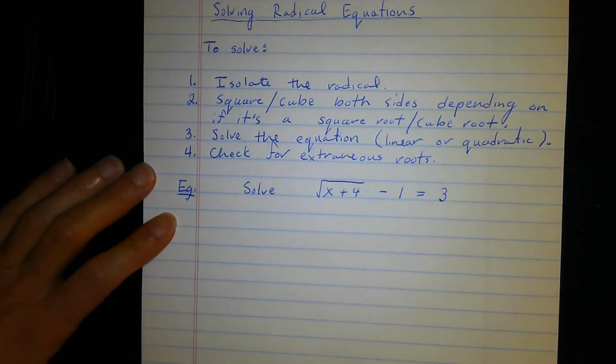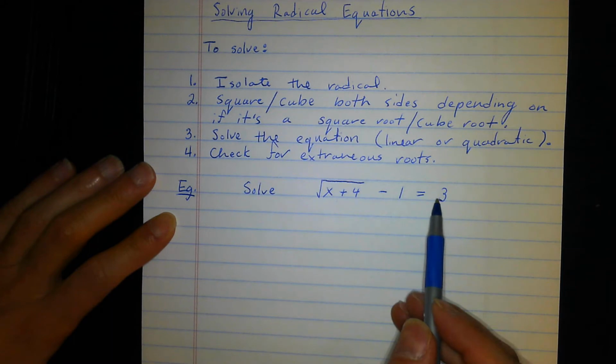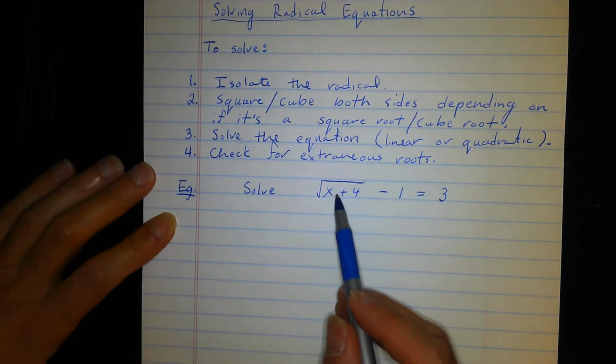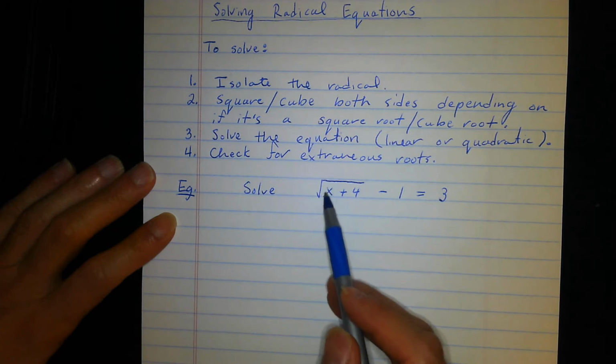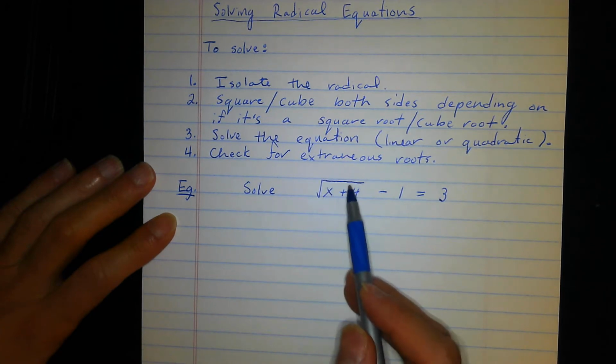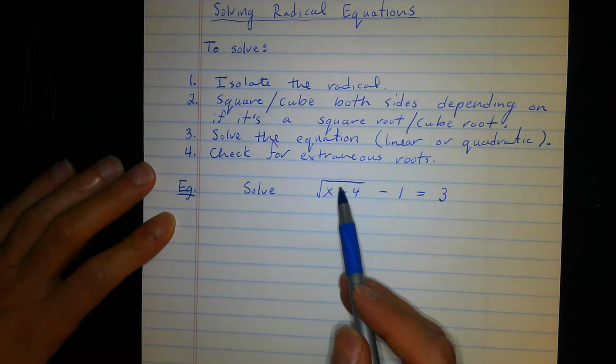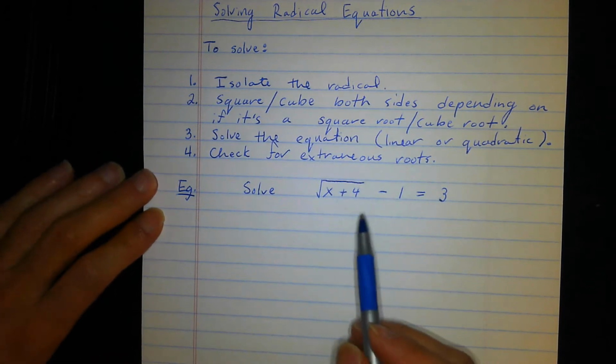Okay, well, let's try doing this by inspection here. Okay, so what minus 1 equals 3? Well, if I get 4 minus 1, that will equal 3. Therefore, my answer here should be 12, right? Because 12 plus 4 is 16. Square root of 16 is 4, and that will be the desired result here. Okay, so let me show you how to solve this.